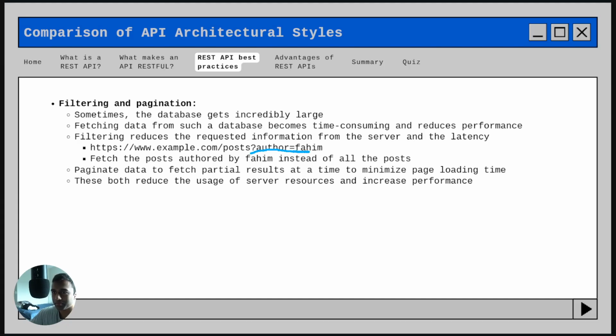So fetch the posts authored by Fahim instead of fetching all the posts, right? So paginating data also, to fetch partial results at a time to minimize the page loading time. So if you have a really big database, instead of grabbing the whole database, just grab the first chunk of the database, right? And this is used to reduce the usage of server resources and increase performance, right?